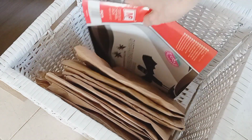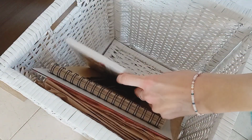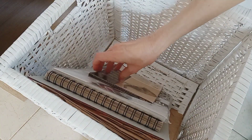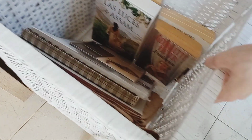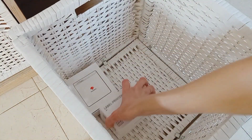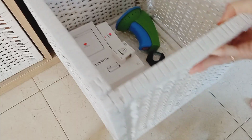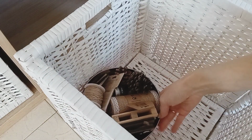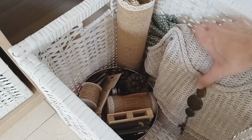In the first white box, I'm keeping all my papers, craft paper, vellum paper, and old books I use for more collaging themes. Then the second box will hold my mini printer and label printers. In this one, I have all the props I use for decor, for my pictures.